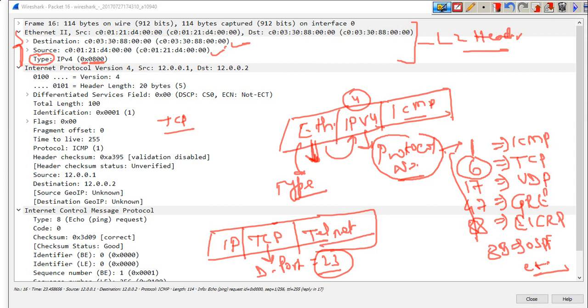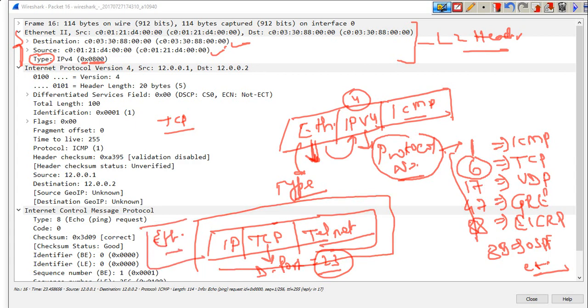So from the outermost layer, this is your entire packet. For example, if it is your Ethernet header, inside the Ethernet header there is the EtherType field to tell which upper layer or network layer protocol has been encapsulated inside it. So if it is 0x0800, it means IPv4.